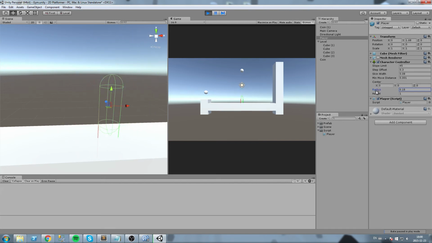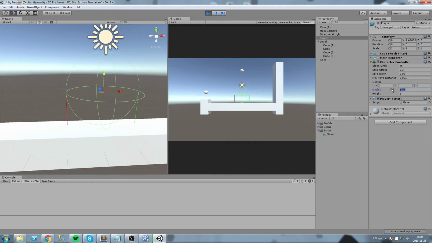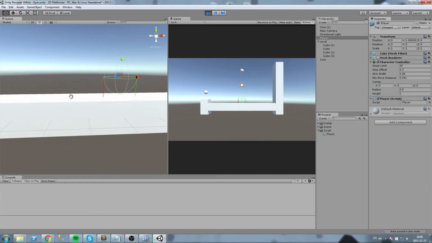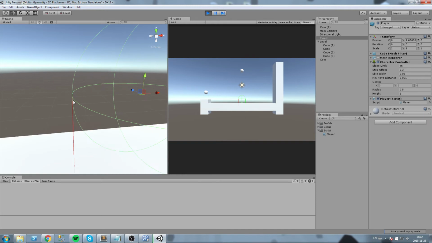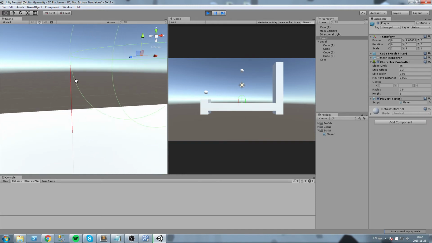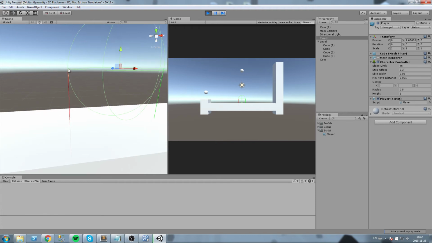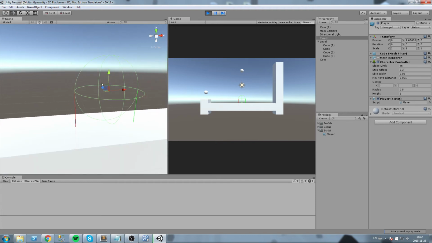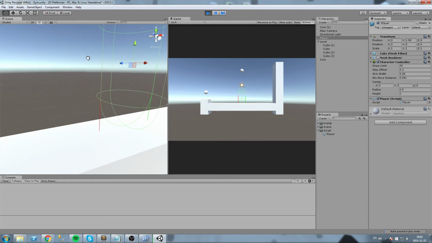Okay, now what do we need to do actually? If we go back to this visual representation of our vector, 0.5, we need to change a few things around. So now to proceed, we need to cast this ray at the exact same point of the feet, and maybe a little buffer, like say 0.1 after the feet. Now we know that our ray is starting right from the center of that capsule, so say we're trying to put a different height, so maybe 2, then that ray is going to start right in the middle over here. If you can't see it, it's right in the middle of the capsule.